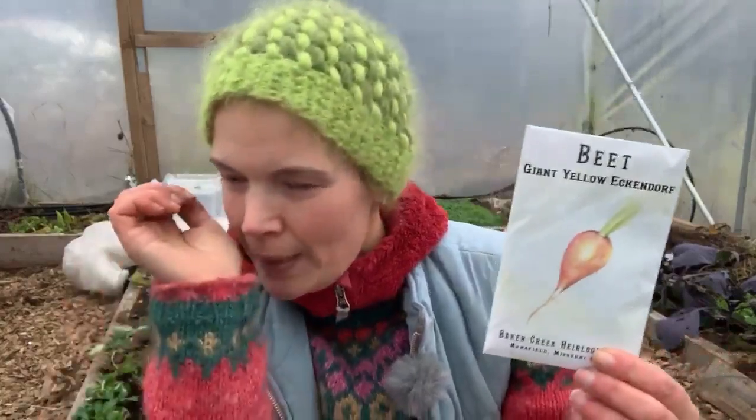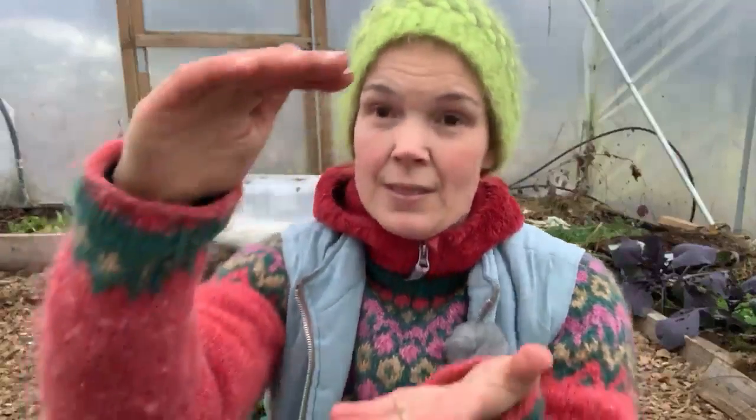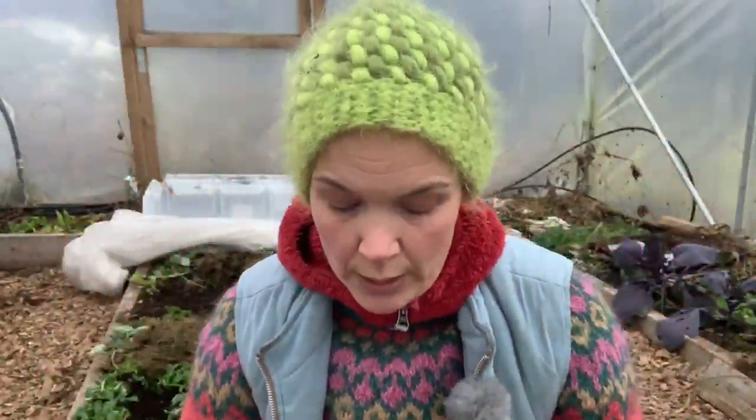And you guys reading the Swedish blog, you may think this is familiar, the name Beet Giant Yellow Eckendorf. I don't think we have translated that blog post into English yet, but a while ago, my children were up on the floor just under the roof, where this house is nearly 200 years old. They have collected all kinds of trash and scrap on that floor, and they said, we found plenty of seeds. They brought me a bag, it must have been a kilo or whatever, with beet seed.